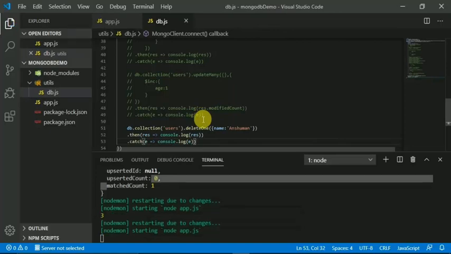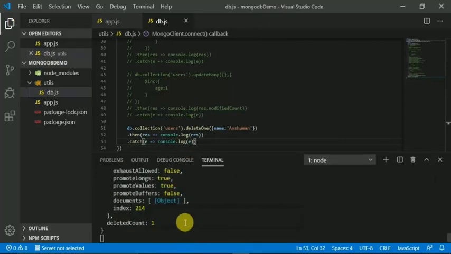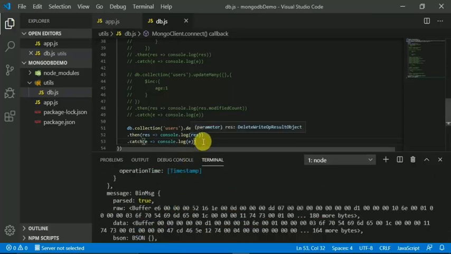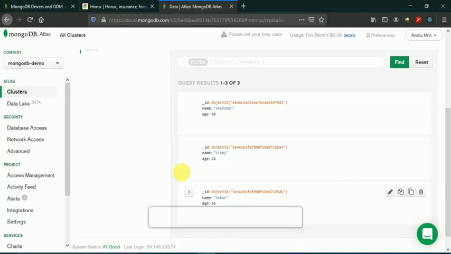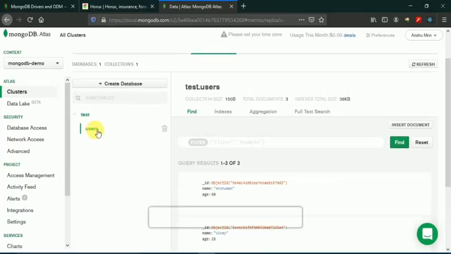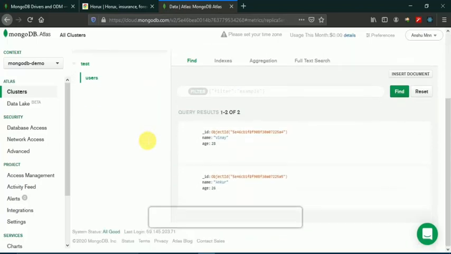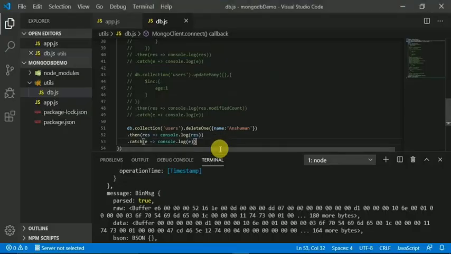If we save it here, we will see that it gives the whole document, because I haven't used response.deletedCount. But if we look in our MongoDB database, we will see that the Ansuman document has been deleted.